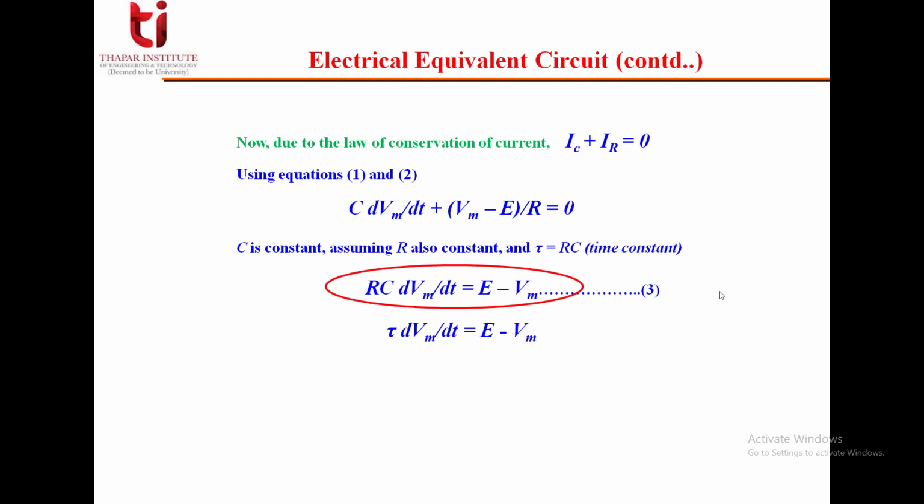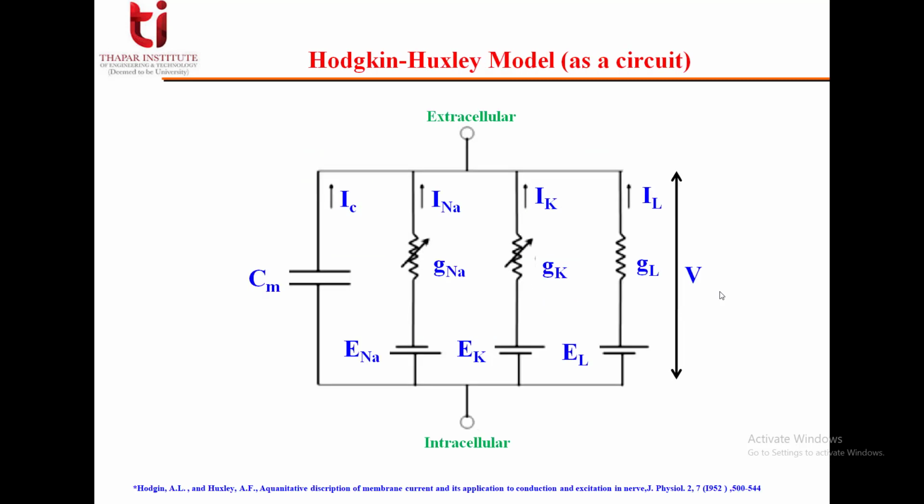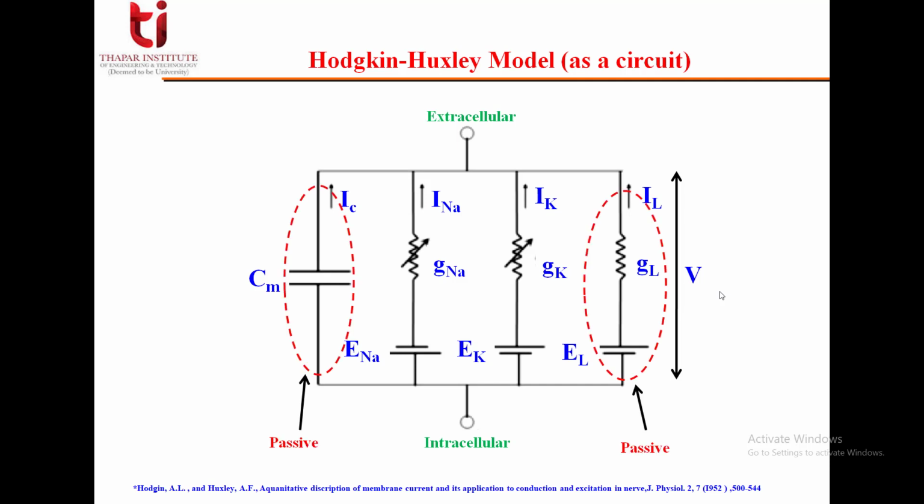Now the neuron can further be represented by the Hodgkin-Huxley model, which is a little bit more detailed. We can have an equivalent circuit that includes the channels as well. You can see this is a kind of passive circuit which we have seen in the last slide, and these are the voltage dependent channels. We have included the sodium channel and the potassium channel. We can also have a chloride channel in this.